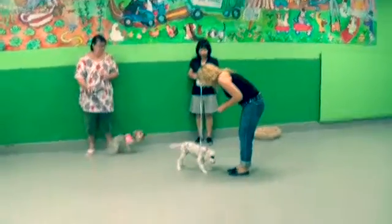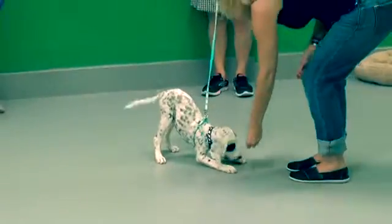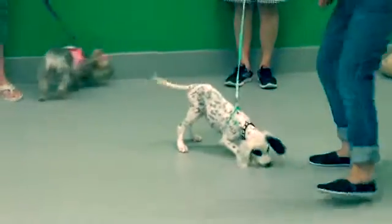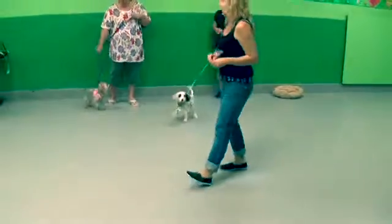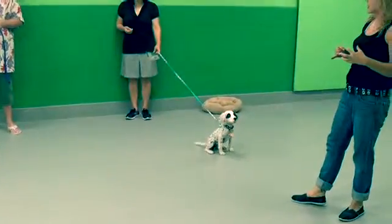She's like, oh, yeah. So I say good, give her a treat. Good, treat. Good, treat. Look at her. Oh my gosh. So it's good, treat, good, treat, good, treat. So what does she learn? I like that word. That's a good word. Okay? So eventually we don't have to always follow up with the food. We just say good, and that's meaningful in itself.